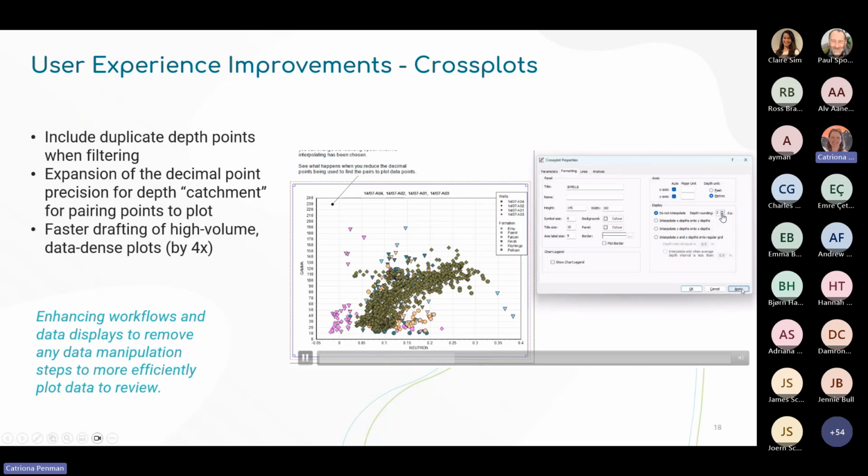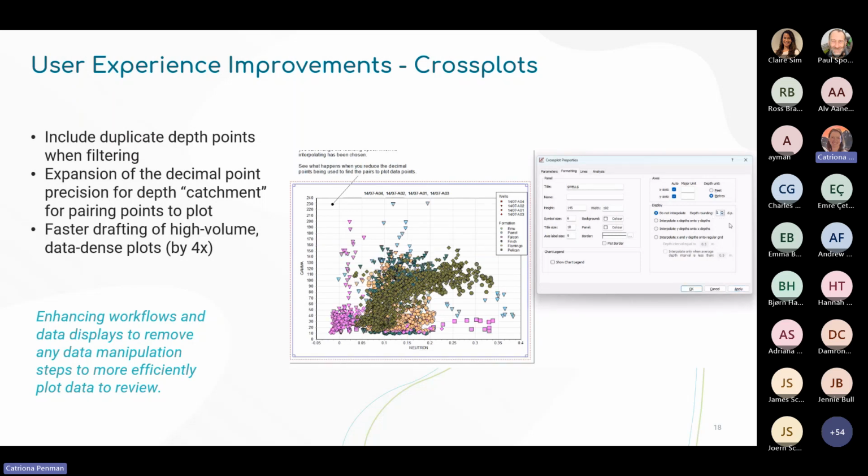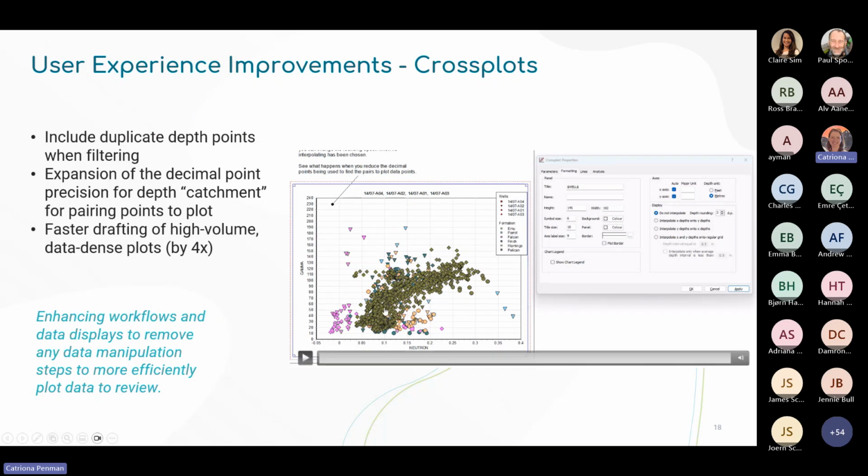So you can see here when one of the depths are not exactly the same, then the more decimal points that you have on there, the fewer data points you'll have. So the more gross the depth division or the decimal point division, then you will get more data points. And it's actually getting a lot faster now as well. So drafting all of this with even the more data points is up to 4 times faster now.